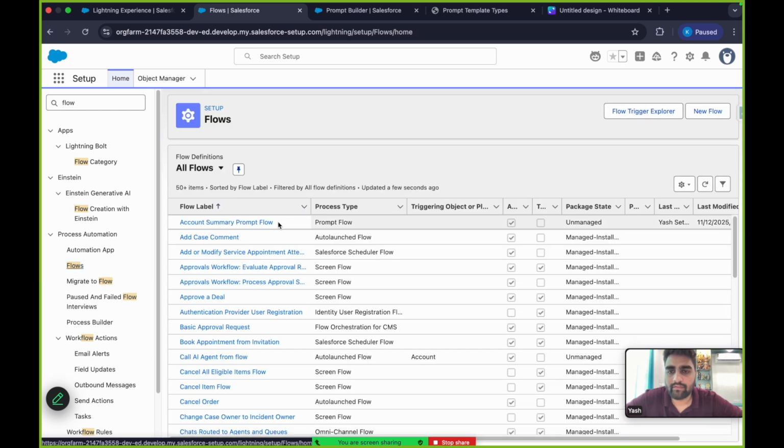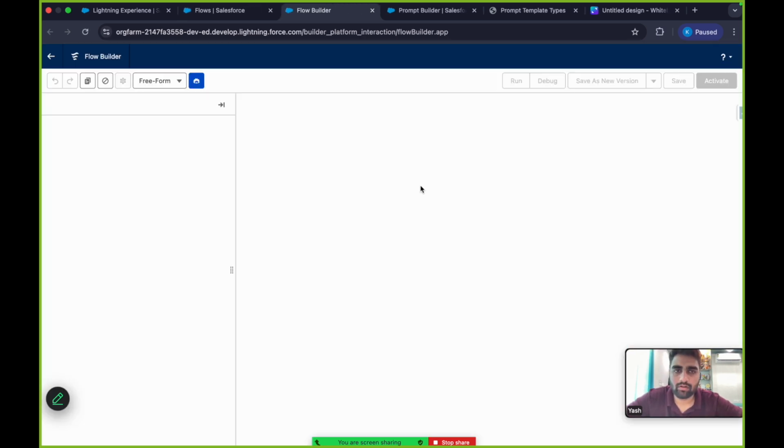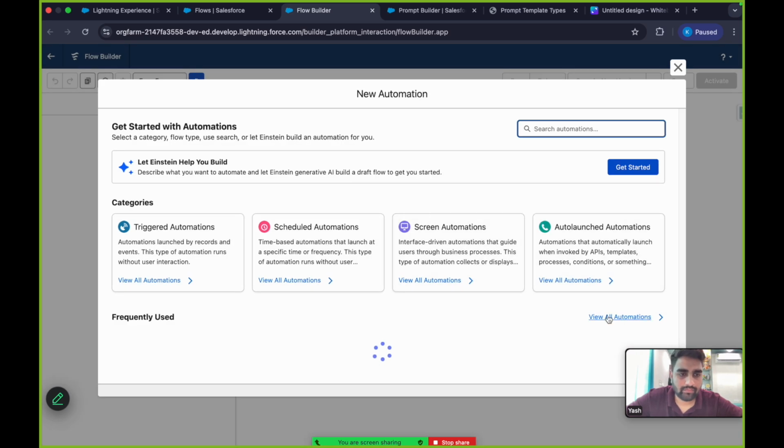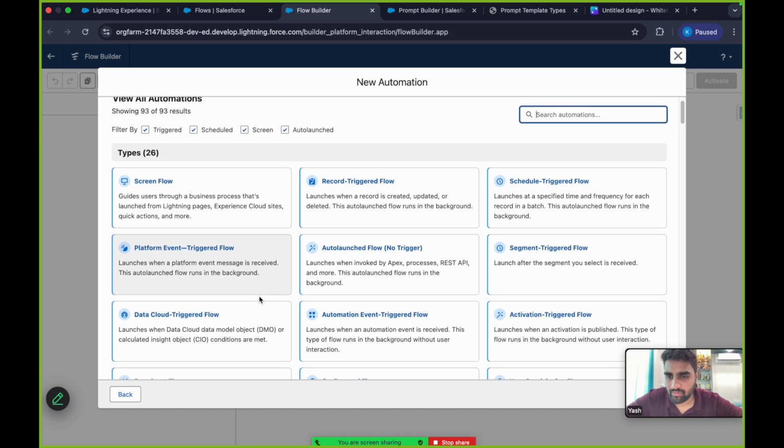So just go to the flow, and here we have this account summary prompt flow. If you see, the process type is prompt flow, right? So make sure whenever you want to use any flow in the prompt template type, that flow should be a prompt flow. Whenever you click new flow, you will see the prompt flow option there. Let me show you.